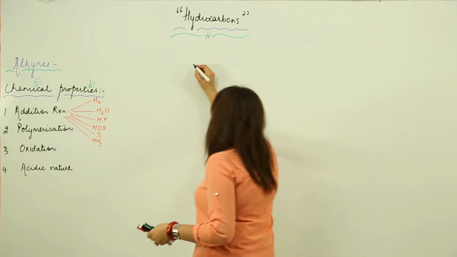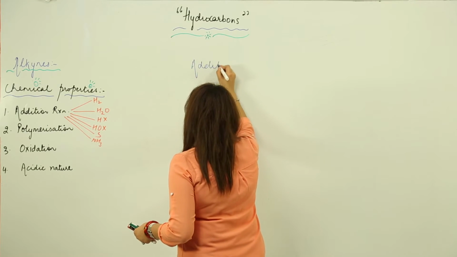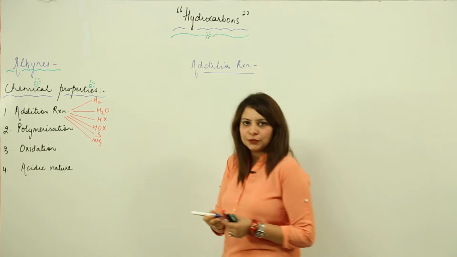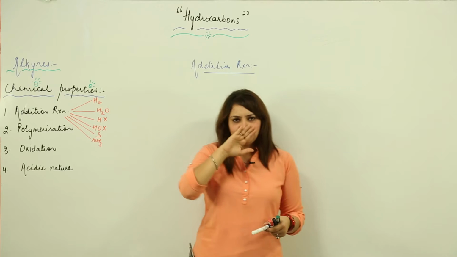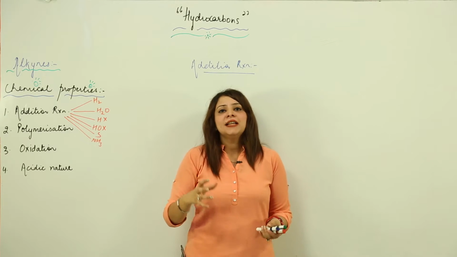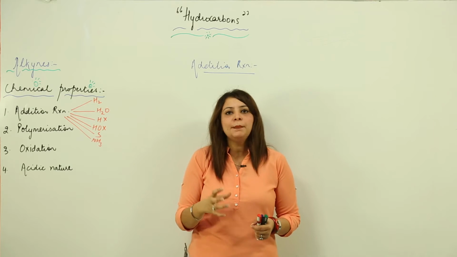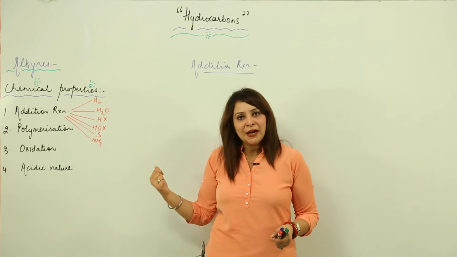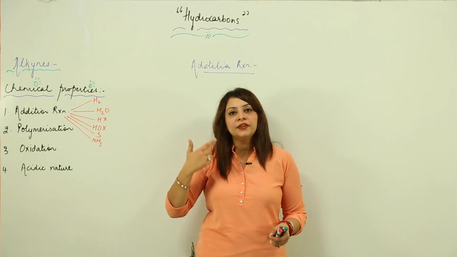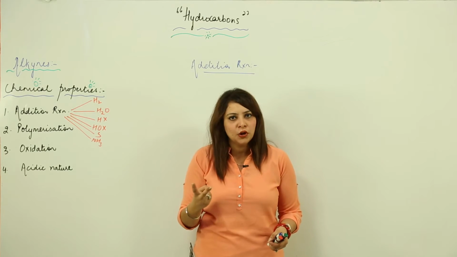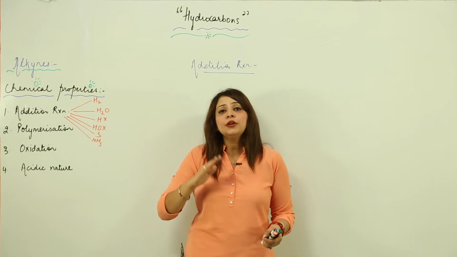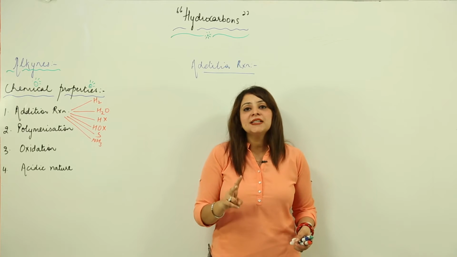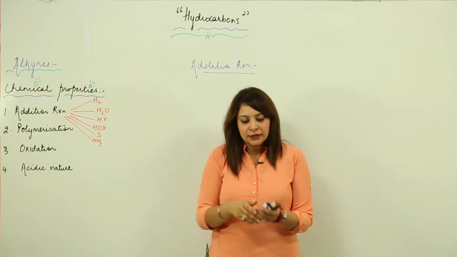The first thing, by looking at the board, that must be striking your mind is what is the reason that it shows an addition reaction. See, to show an addition reaction, a compound must possess an extra bond, right, and we know that it also possesses pi electrons. Alkynes don't have just one extra bond, they actually have two extra bonds because they possess a triple bond, and out of that triple bond, one is sigma and two are pi bonds. So that means they can show the reaction at two stages like this.